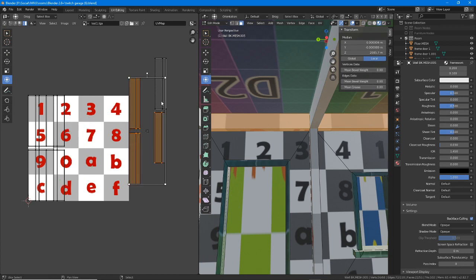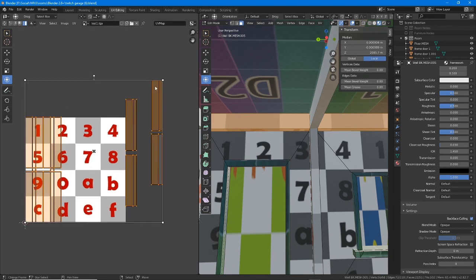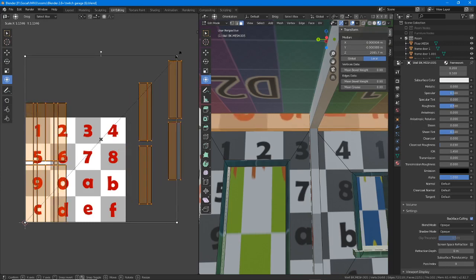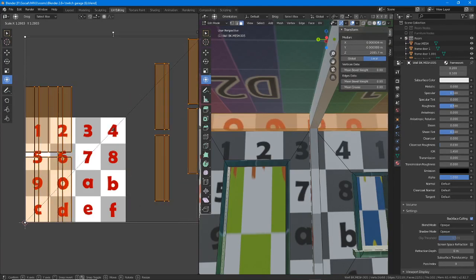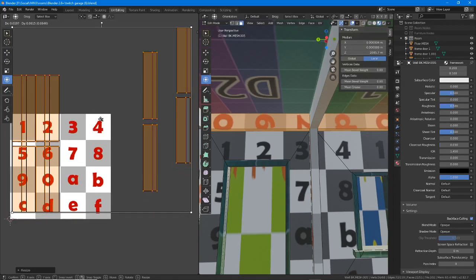Want to align these UV sections to that, and then what we're going to do is grab them and then again using the grid scale them so that we match the width. And it shouldn't require too much.